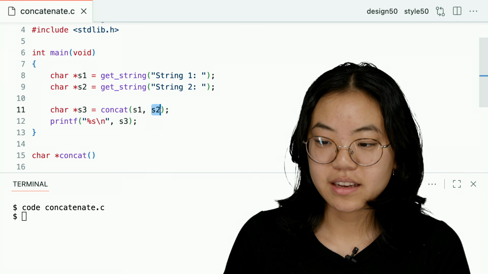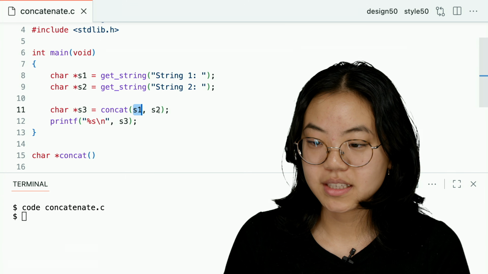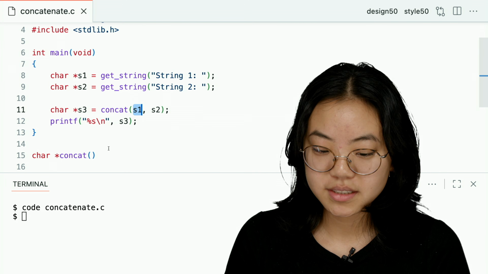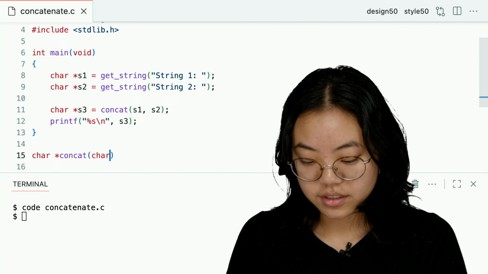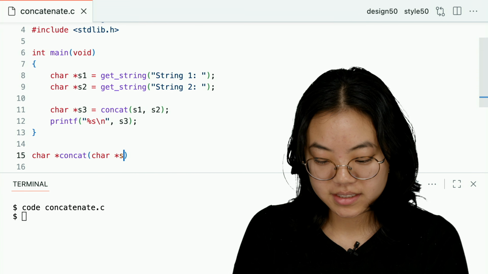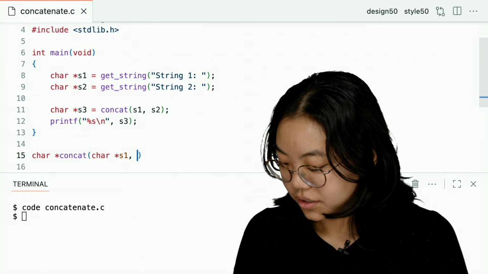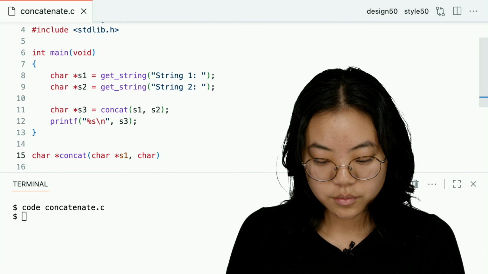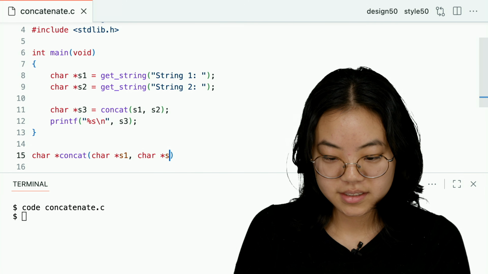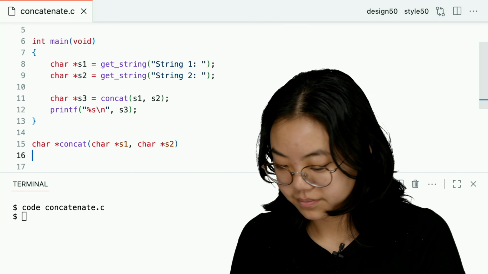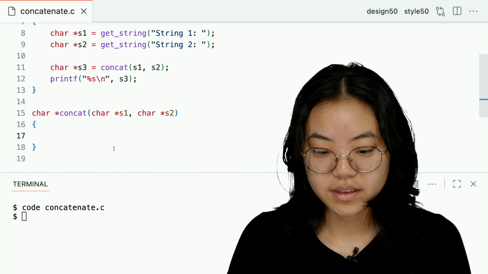So we can see here that I hope that it takes in an s1 and s2. Yeah, exactly. So 2 pointers, each of char star type. So I'm going to say it takes in 1 char star called s1 and then 1 called s2.